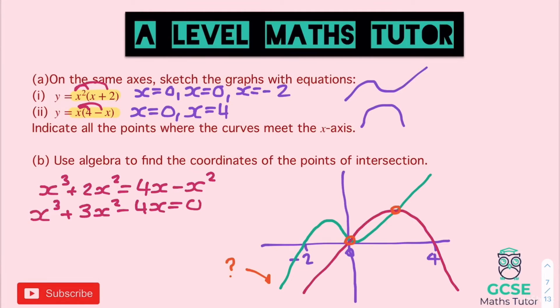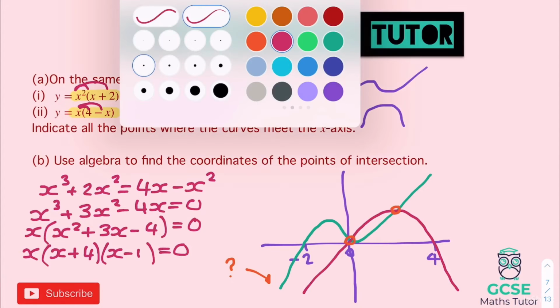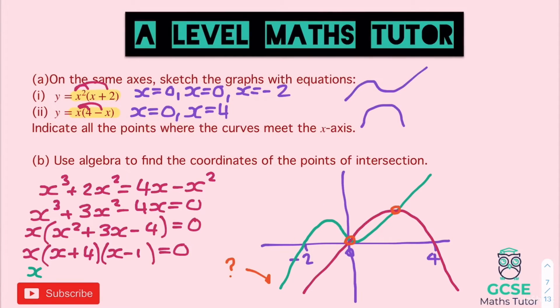Okay, so taking out a factor of x again, what quadratic do we get here? x squared plus 3x minus 4 equals 0. We want to make +3, so inside that quadratic, that's going to be 1 and 4. So we want to make +3, so we can have x plus 4 and x minus 1. There we go. And we get our three solutions there. We have x equals 0, x equals -4 for the x plus 4 bracket, and x equals 1 for the x minus 1 bracket.